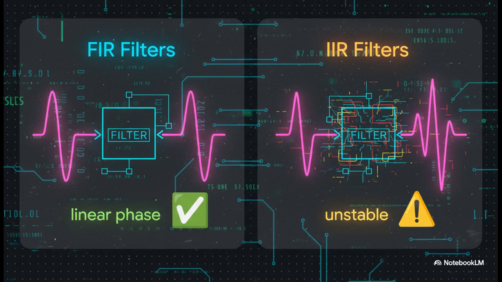This little chart here really lays it all out. FIR filters, like we said, are always stable. But maybe even more important, you can design them with what's called perfect linear phase. What that really means is that all the different frequencies passing through your filter get delayed by the exact same amount. This prevents all kinds of weird signal distortion, which is absolutely critical for things like high-fidelity audio or super clear medical images. The only real trade-off, they usually need a bit more computational muscle than their cousins, the IIR filters.